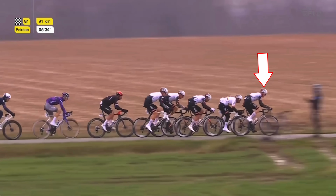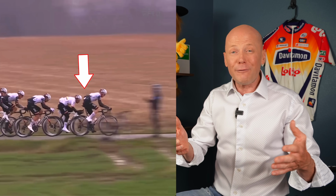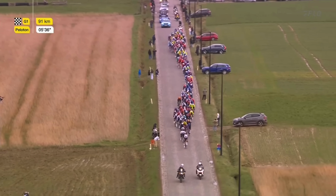We're at about 92 kilometers to go, and UAE team members are trying to split the peloton up. I don't like this move. They do not need to be attacking on the flat cobblestone sections when there's not a ton of wind. If there are huge crosswinds, coming from left to right or right to left, whichever direction you want to call it, this is a good plan if you've got your whole team at the front to try to drill it, split it, see if you can blow it up, make it as hard as you can, isolate Wout van Aert, get rid of teammates of Jasper Philipsen, try to isolate Tom Pidcock, one of the favorites coming into this race too, and then attack with multiple numbers. But there's not enough wind, so they shut it down.